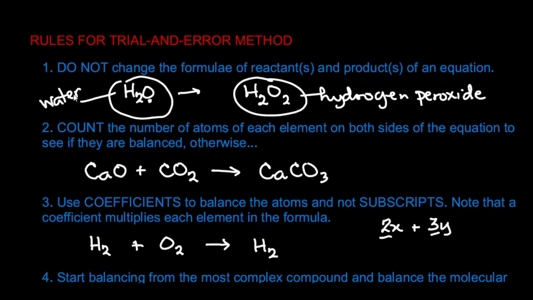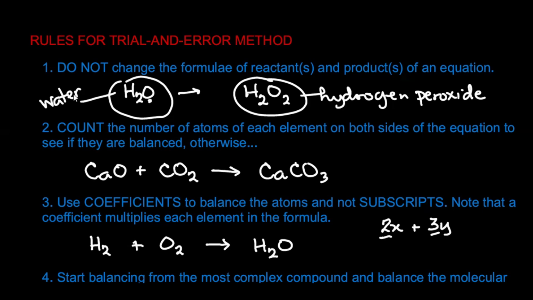H2O, that's water. All right. So how many hydrogen atoms do we have here? We have 2. How many do we have on the right-hand side? We also have 2. And how many oxygen atoms do we have on the left-hand side? We have 2, right? 1, 2. 1 times 2, that's 2. And how many do we have on the right-hand side?